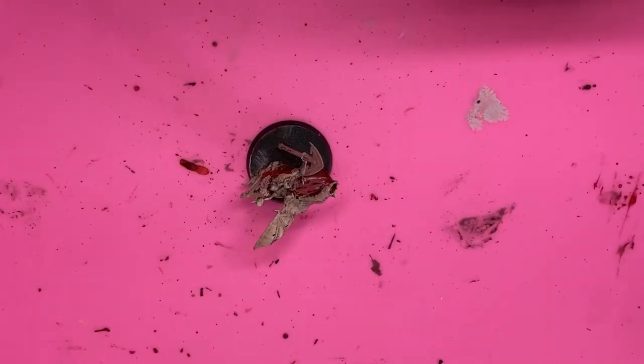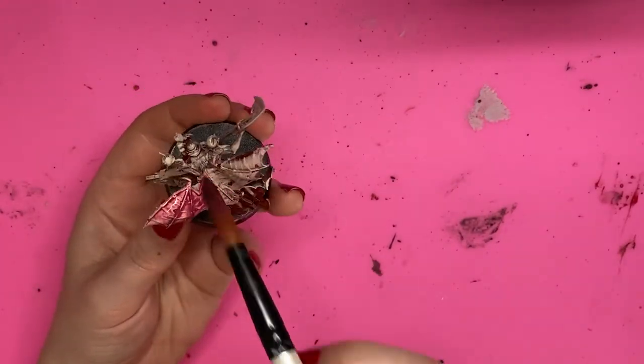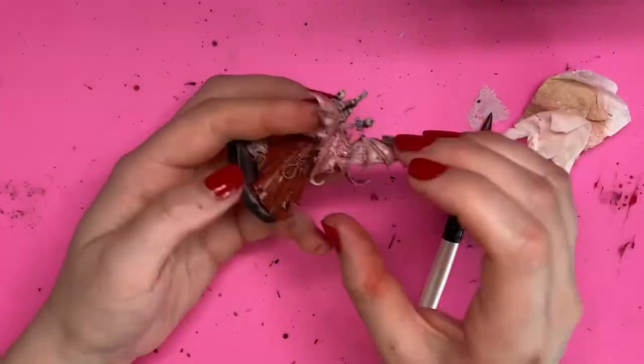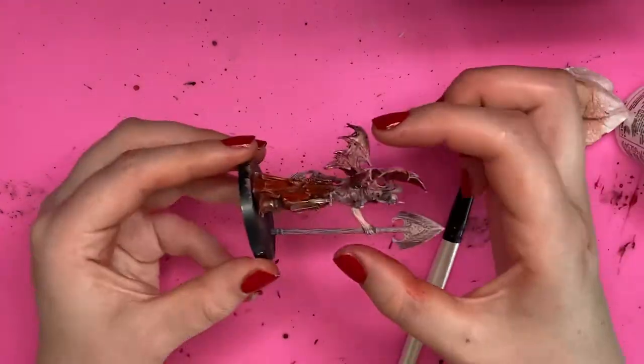I'm going to go back into the fleshy parts now. I've taken Warlord Purple, which I haven't thinned down because, as I said, I think it's thinner than it should be anyway. I started going over the wings and then I thought I'd dab it back a bit with some paper towel, and I accidentally broke the wings off.